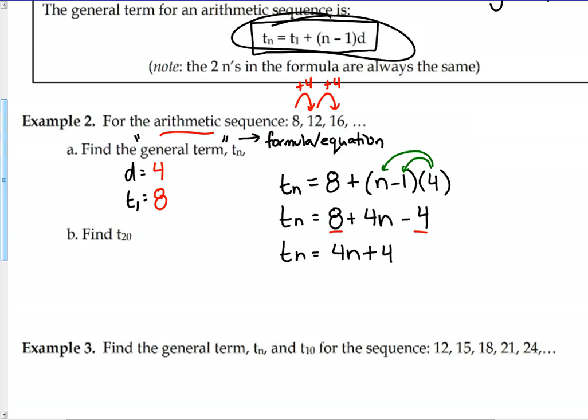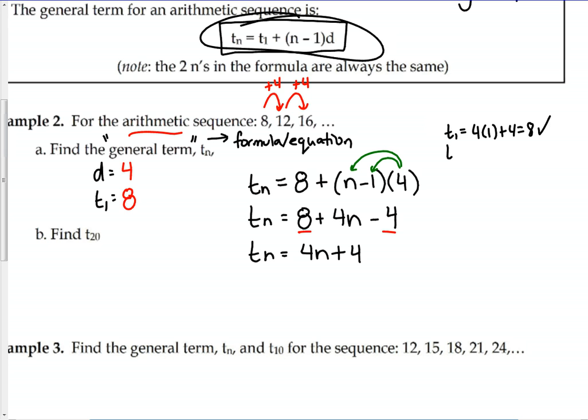First way is I could just plug in, like n is 1. 4 times 1 plus 4, does that give me my first term of 8? Yeah, and then I could try n is 2, the second term. 4 times 2, 8 plus 4 is 12? Yup. Okay, so it works. By plugging in our different n values, so if I plugged in term 1, 4 times 1 plus 4, 8. Yeah. Plug in term 2. 4 times 2 plus 4. Is that 12? Yep. Right? That's one way. Okay. So that's a way to check your work.